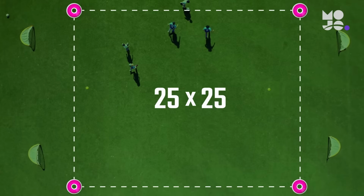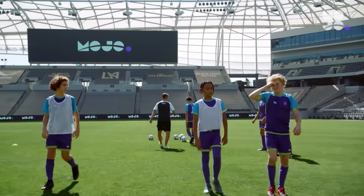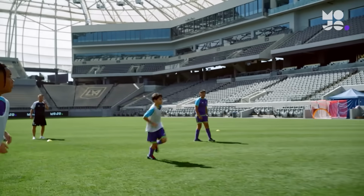Use cones to create a square space, then place goals or pairs of cones about 5 yards back from your grid, 2 goals on each end. Divide your players into 2 teams, 1 in pennies. You can play 3v3, 4v4, or 5v5. Here, we're playing 3v3. Here's how it looks.